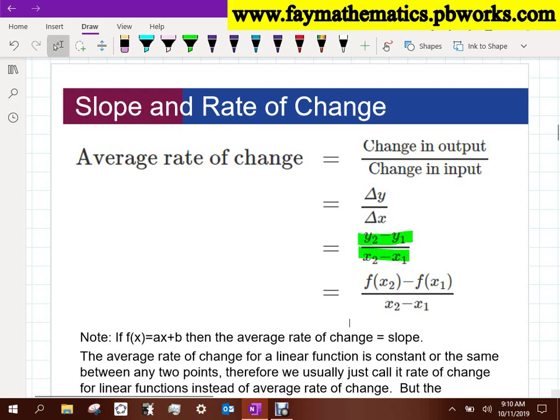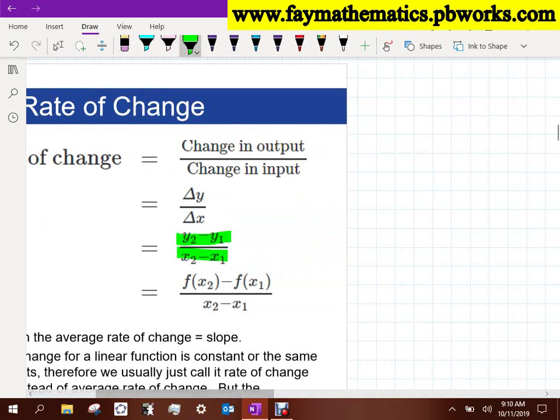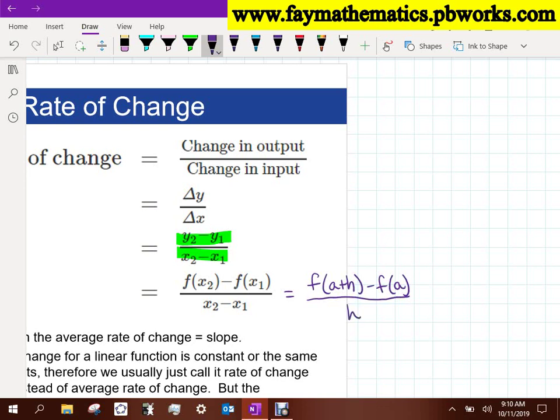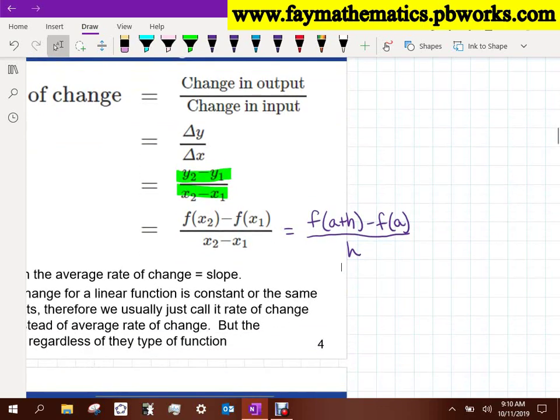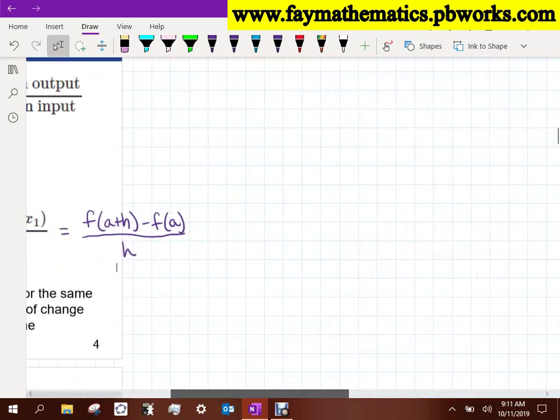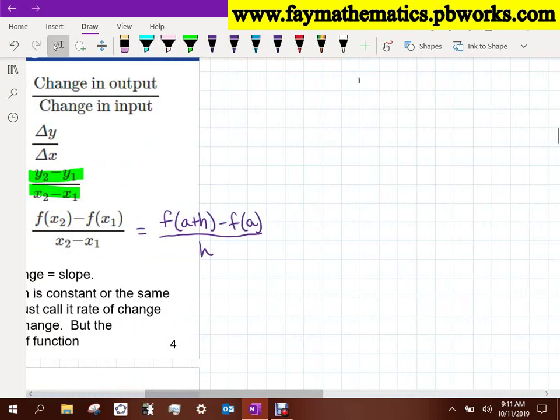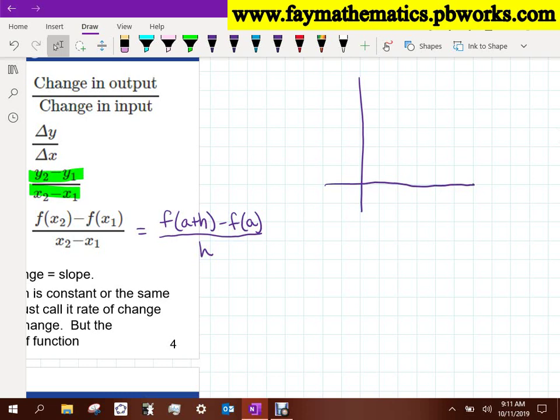We've actually seen recently another version of this. If you guys remember, we dealt with f of a plus h minus f of a all over h, right? We call that the difference quotient, okay? However, if we think about what that one is saying, just kind of making some comparisons here, okay? The f of a plus h, so well, let's actually look at this one first. We understand that one, I think, a little bit better.